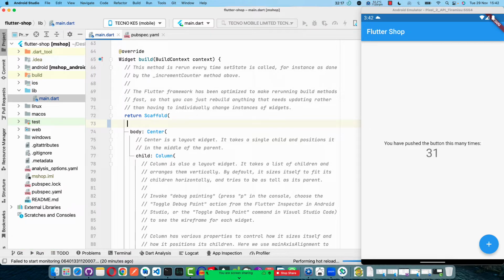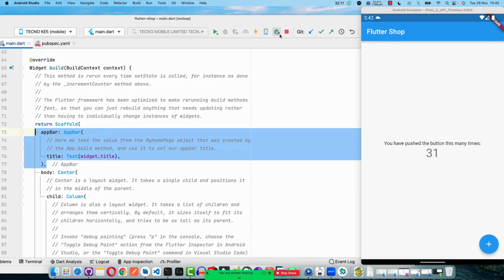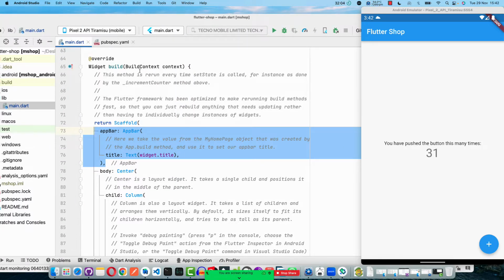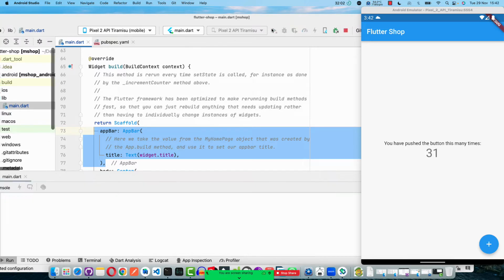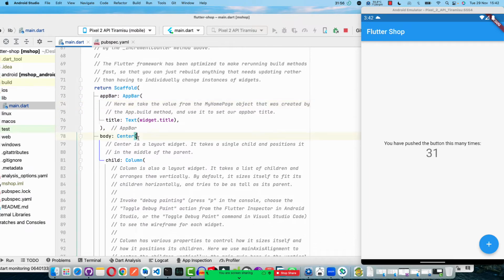You see, I've deleted it, and I save, so it will do auto reloading. Oh, sorry, let me first stop the terminal. It is now updating from the terminal. Let me stop it, and let me run it from the emulator. Okay, so it is going to execute from the emulator. So this is the app bar. Now we have the body. The body is what you're going to see here. So the app bar is this blue section, and then the body is what you'll be seeing in this section.